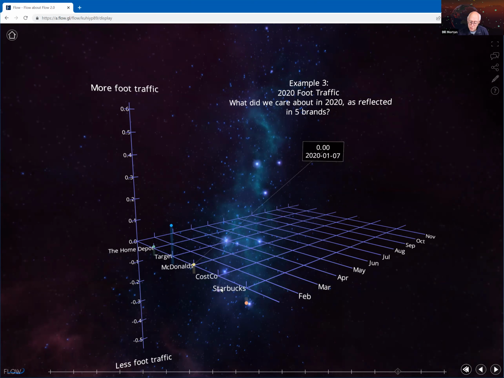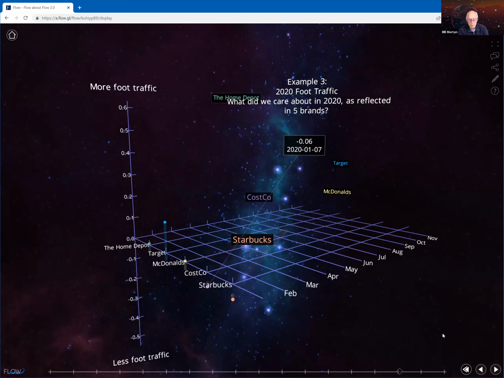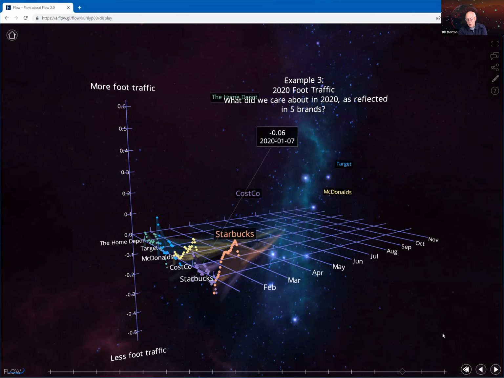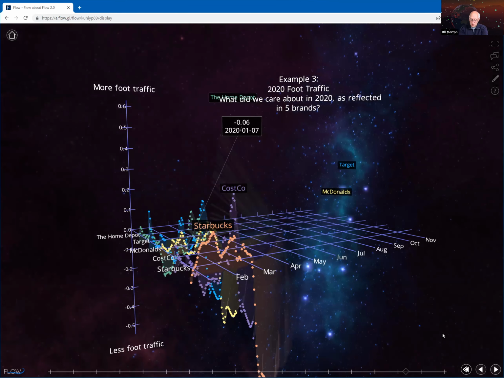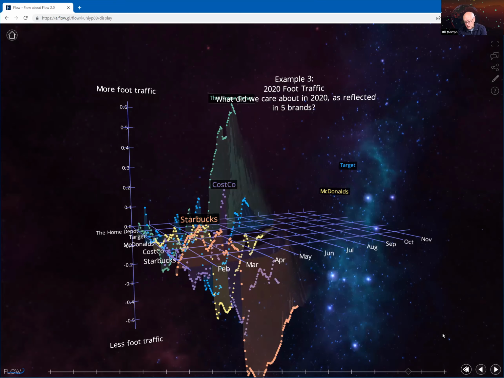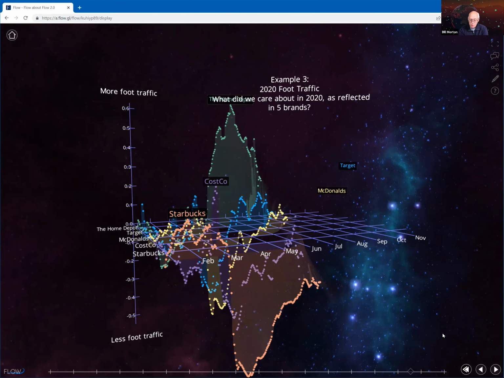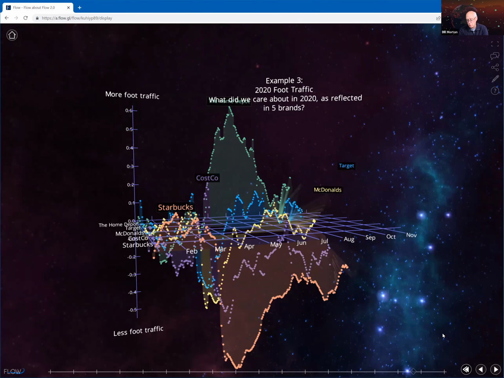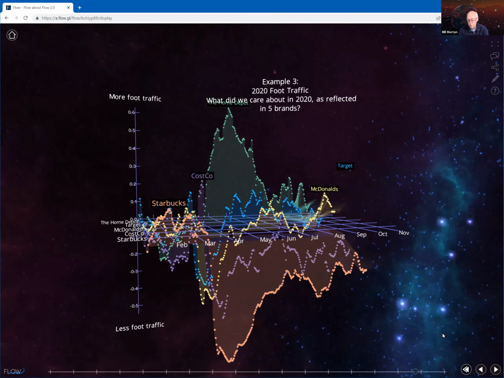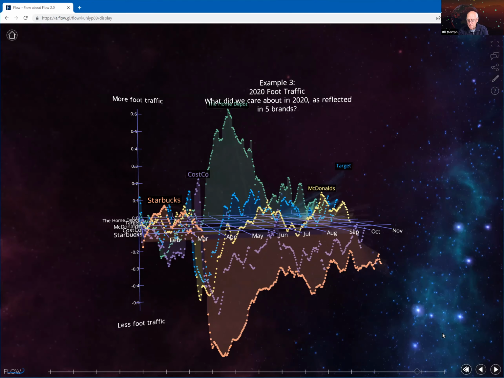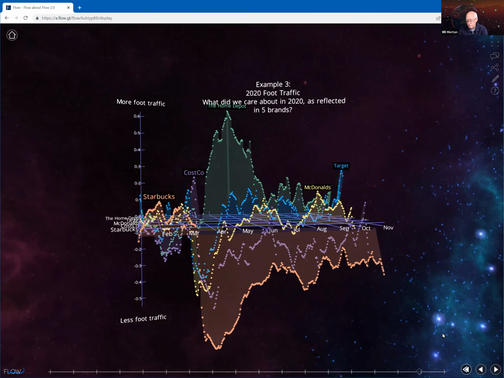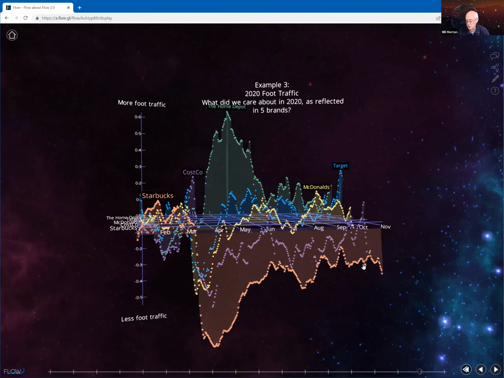And this particular animation is set up so that it will animate in parallel. Each of these retail establishments will animate on a parallel basis. So here we are. This is animated to take 20 seconds, I think. We're tracing foot traffic through the year 2020. Exactly the same shape of curve that I had before, except this is daily rather than monthly.